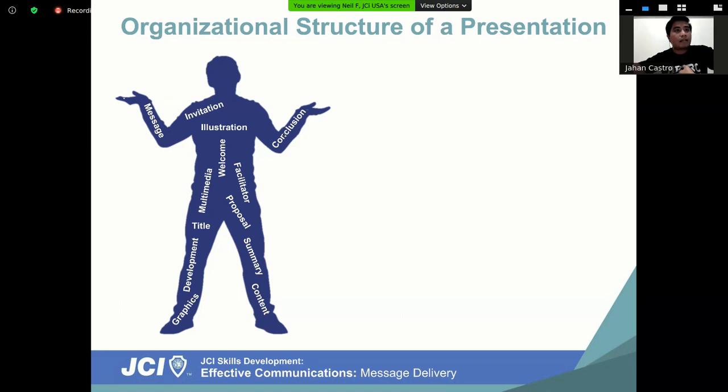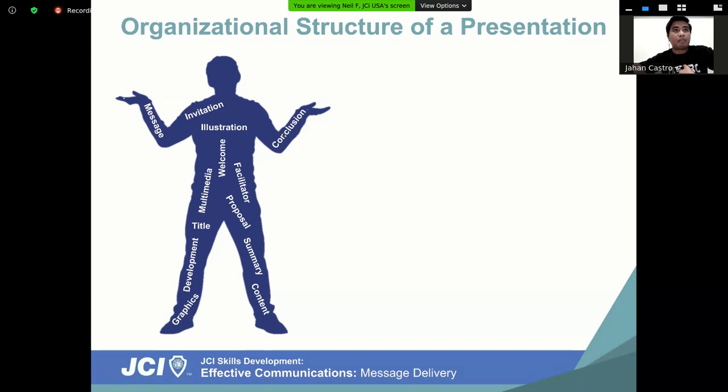And then development comes next, so that the audience or the participants will know how we would move forward from one part of the presentation to another. Yes. And this should be backed by illustration for more understanding of the subtopics.